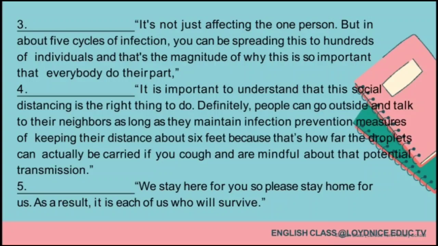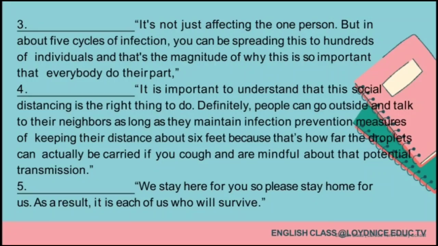4. It is important to understand that this social distancing is the right thing to do. Definitely, people can go outside and talk to their neighbors as long as they maintain infection prevention measures of keeping their distance about 6 feet, because that's how far droplets can actually be carried if you cough, and be mindful about the potential transmission.